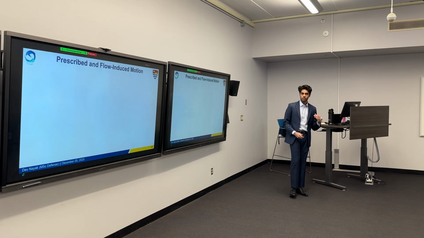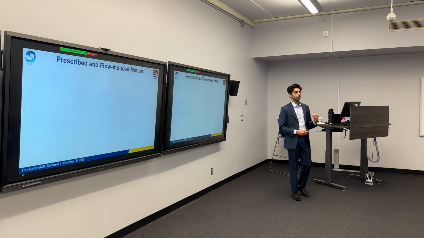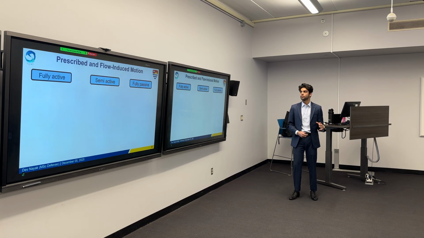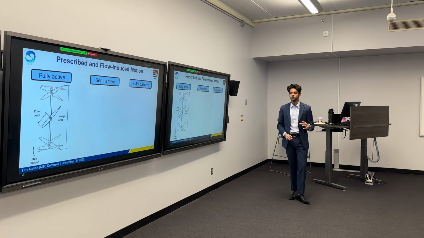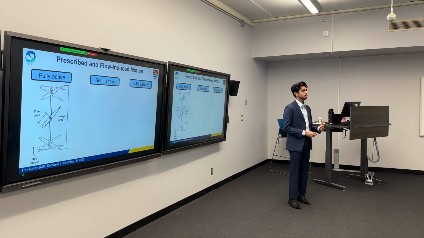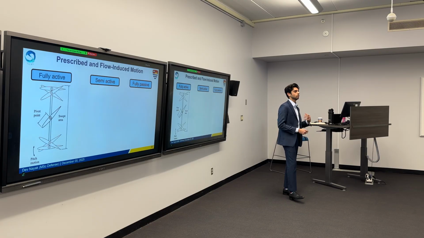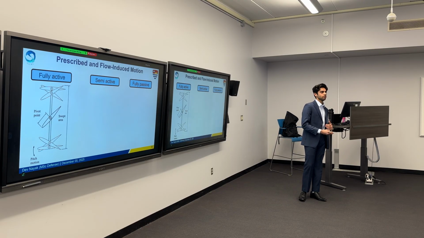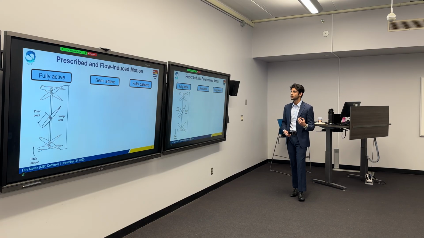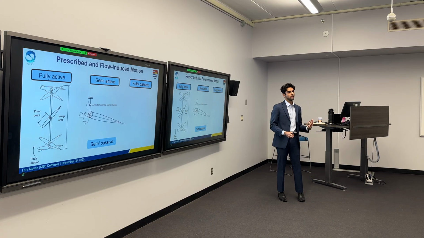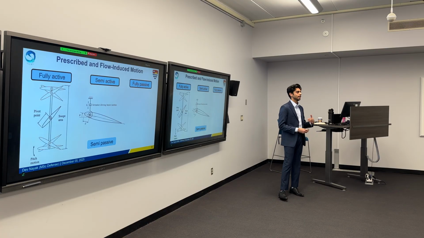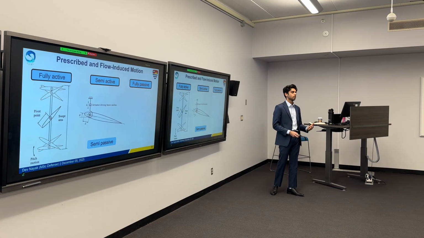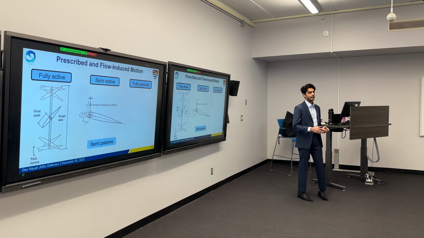Moving further, we must establish how we use the terminology to describe these different kinematics in the motion. For the fully active model, we have the active heaving and pitching as actively controlled, which is where we define the motion. It's not dependent on the flow itself. It's going to be something that we will derive. Semi-active is the mix of both. We control half of the flapping through external forces, let's say using an actuator, and we just use a spring or a damper to let it freely move on the other axis.